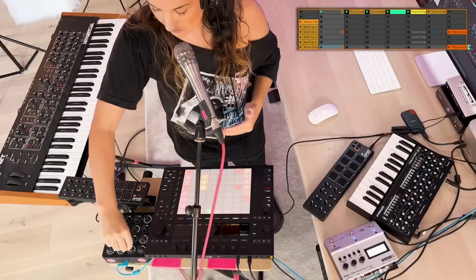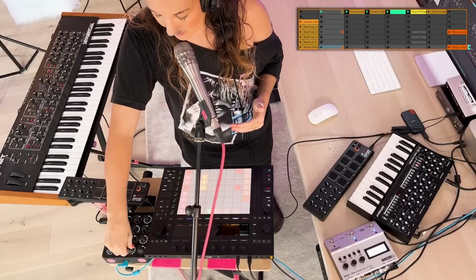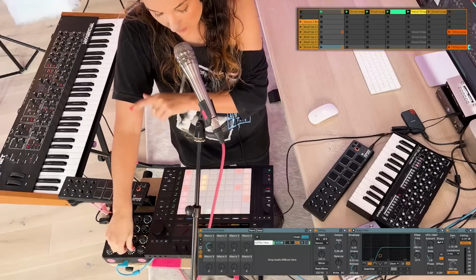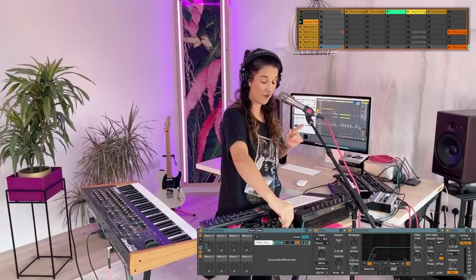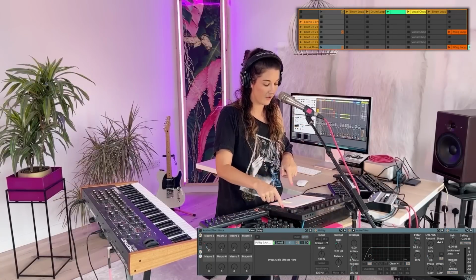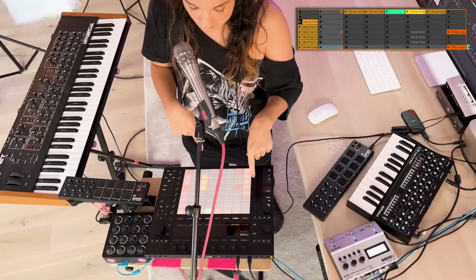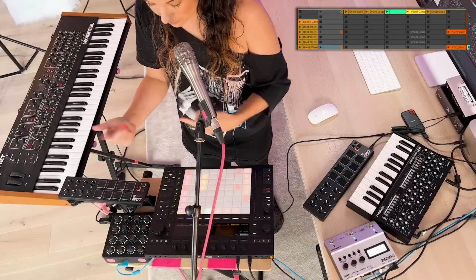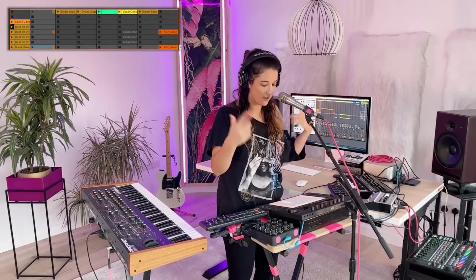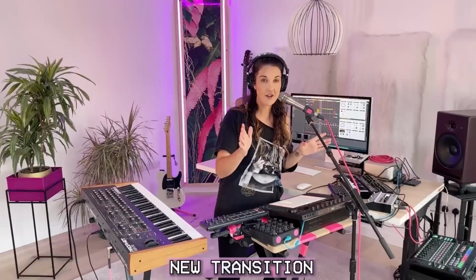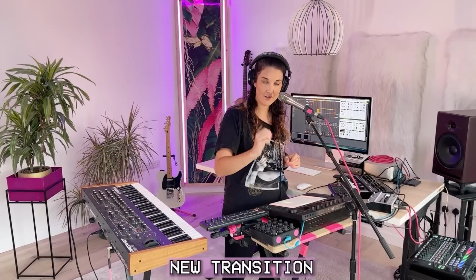And then how I would move into the next section, we'll do a high pass filter with Ableton Live's auto filter, which you can hear now. And then I actually bounce down a whole transition into a scene. So check it out. And then I would trigger the next scene and move into the actual song. Play the song, yeah.